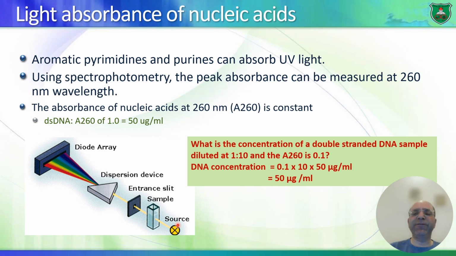So we have a certain figure that the instrument gives us, and the instrument tells us that this amount of light is absorbed by this sample. And then we can convert the amount of light that is absorbed to a concentration. So we know the following.